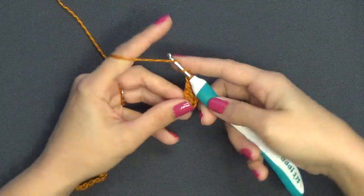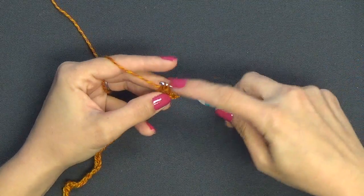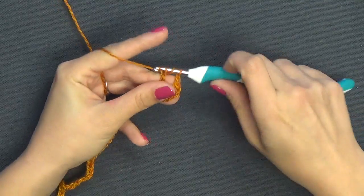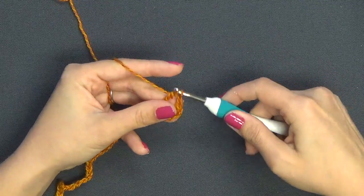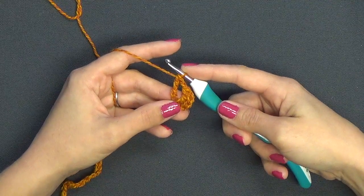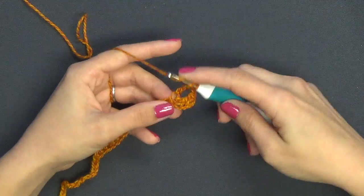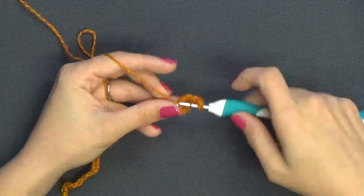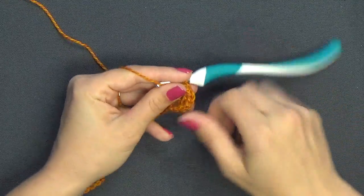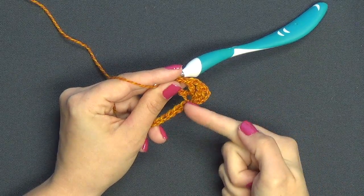So we're gonna yarn over twice, insert your hook, yarn over, pull up a loop. You're gonna yarn over, pull through two, yarn over, pull through two, and yarn over, pull through two. And then we're going to do that one more time. Chain one and a treble into that same space. So you kind of have this cluster of stitches here all in the same space.